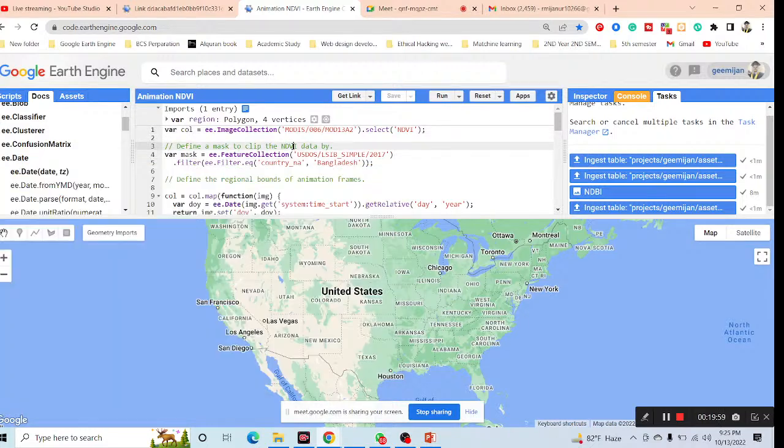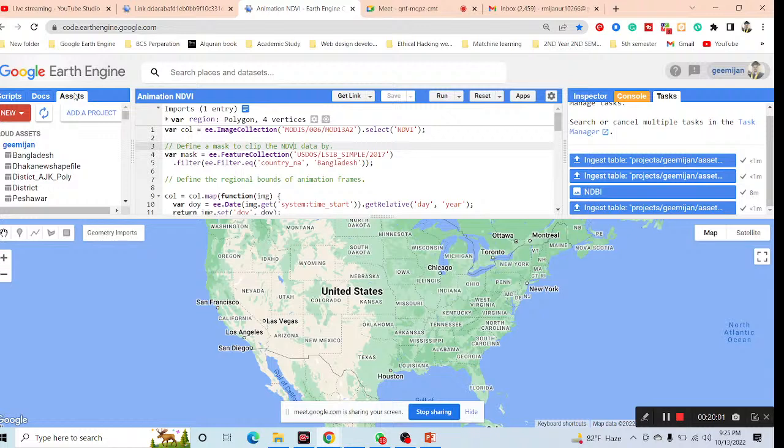Now the asset tab. The asset tab is for managing the assets that you uploaded. Here I have already uploaded different types of shapefile, raster image, and CSV file formats. You can easily upload them, and you get 250 gigabytes free. If you want, you can simply remove a file and upload another, no problem. Or if you have important files you don't want to remove, you need to buy some space from Google. Then you can easily upload your own shapefile.